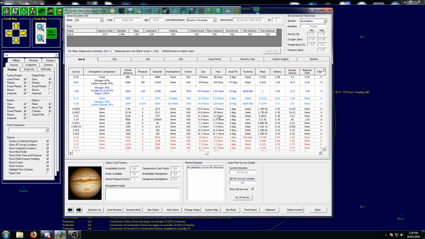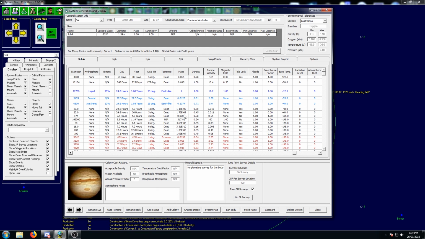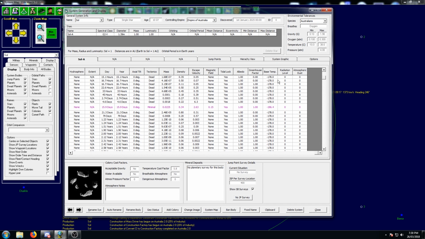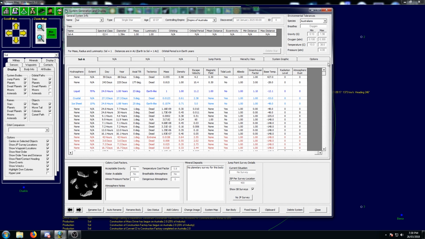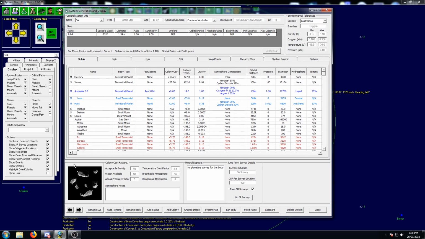How long the day is, how long the year is, the actual tilt, the tectonics, planetary mass in Earths, density compared to Earth, escape velocity in kilometers per second, the magnetic field, whether it's tidally locked to its orbital body, the current albedo, the greenhouse factor, base temperature, radiation level, atmospheric dust. These are useful for planets to get nuked. And basically all kinds of different factors that determine a planet's suitability.